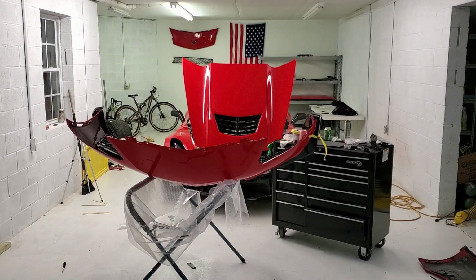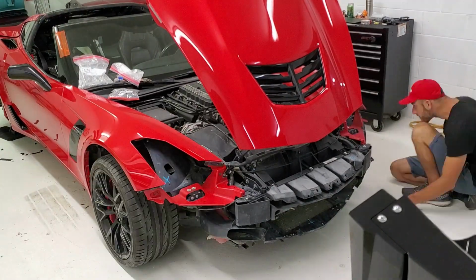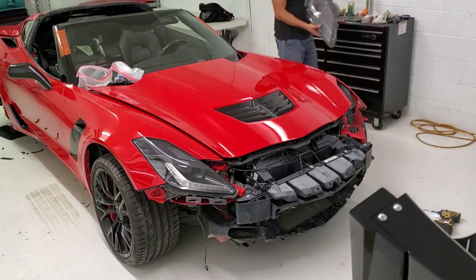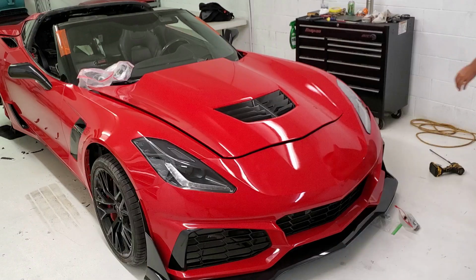Okay, so now I install the grills and the front splitter on the bumper cover, and then I go ahead and install the headlights and the front bumper cover. I do apologize, I had to slow down the time lapse.